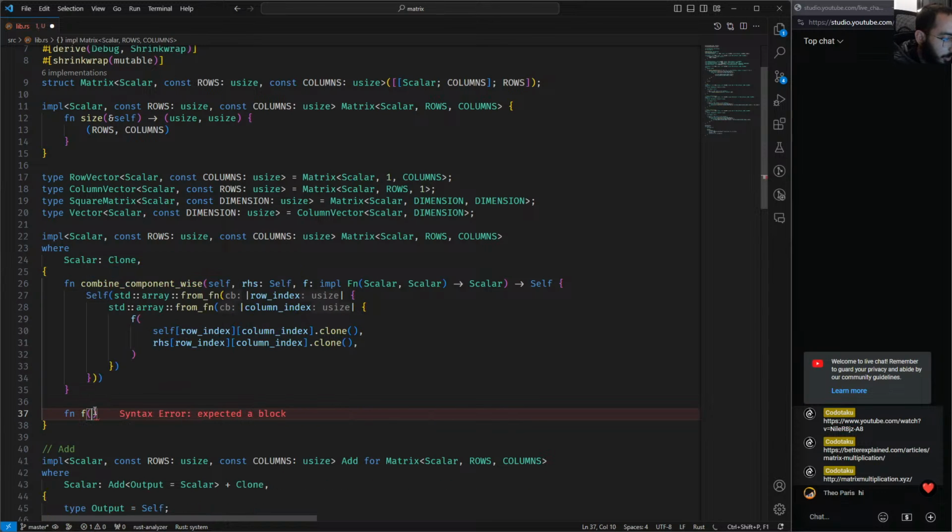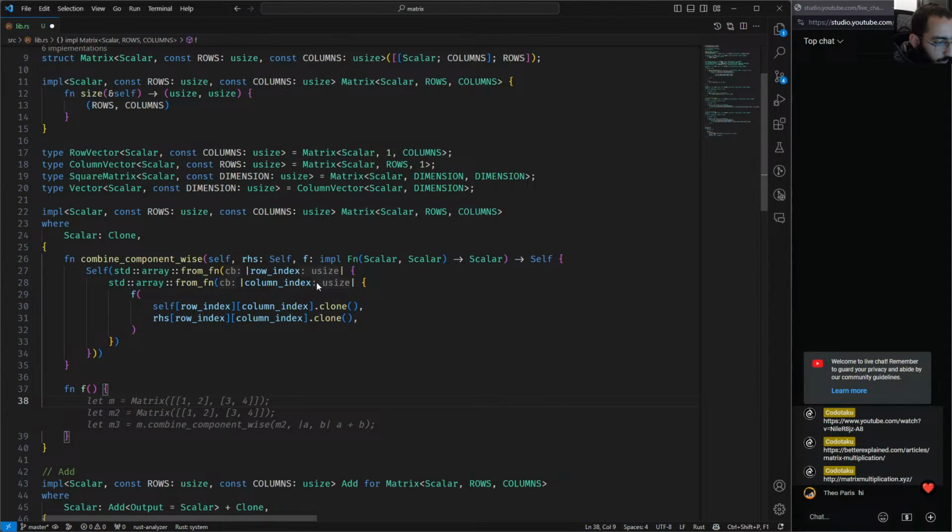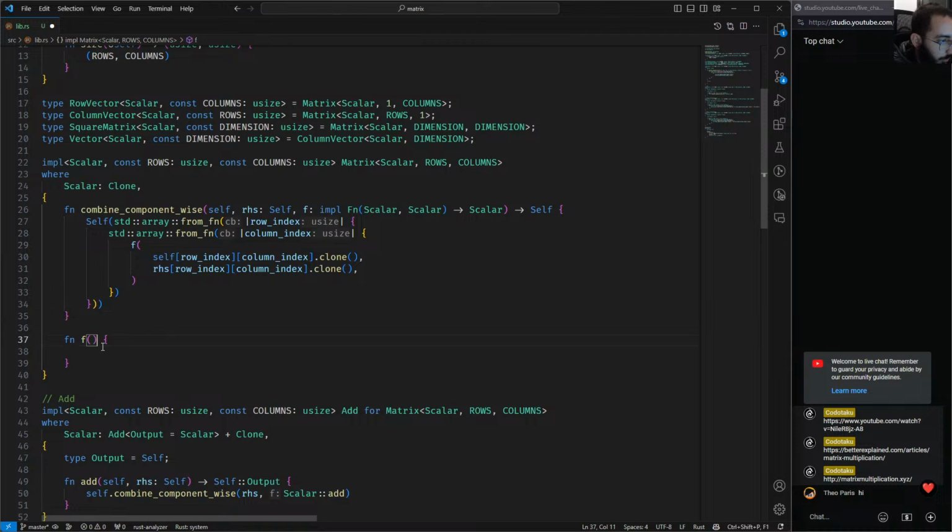So like we could have some function f, let's say, right? And this function f gives us back self, and you basically give it some f. And this f would basically take usize, which is going to be the row index, then the column index here.